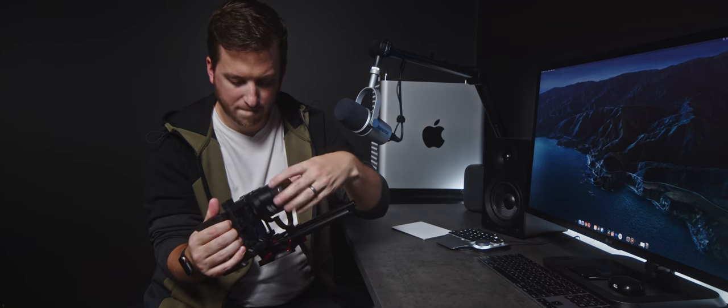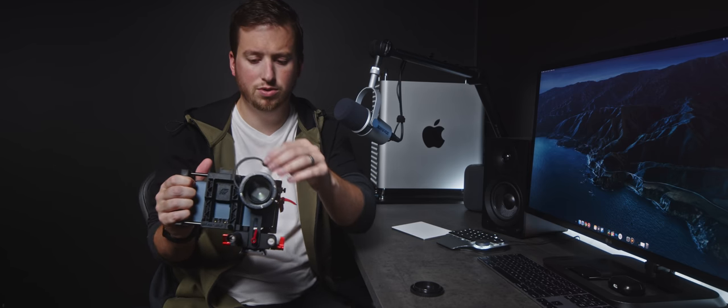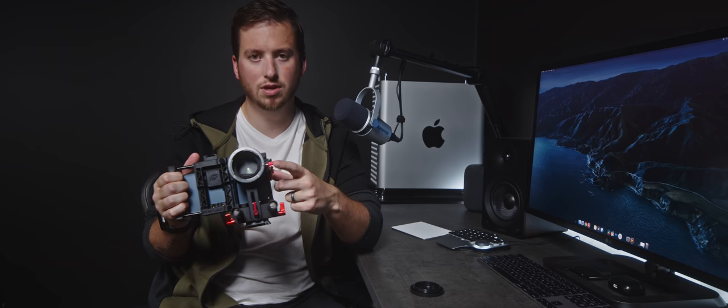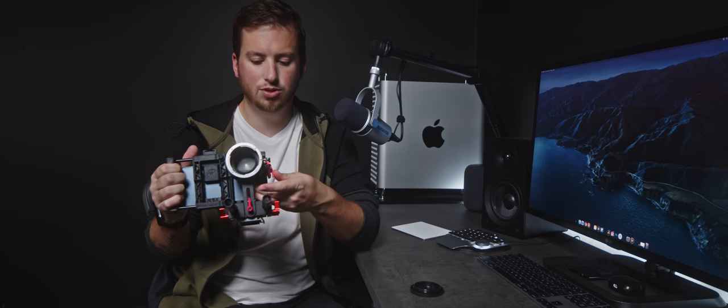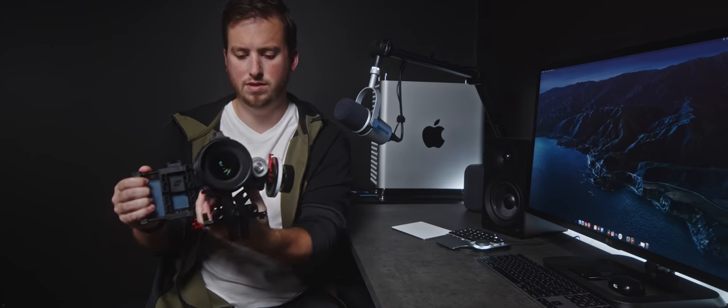With a nice thumb screw in there, now that we've got it on, I'm going to loosen this, which allows me to loosen the cage on it as well. With the DOF adapter ring loosened, they usually recommend having the lens release facing outward — so if you have that perfectly level, the entire adapter should be level as well. Then take your lens of choice — I'm going to be using my 45mm Irix lens. You should always have lens support just like on the DOF adapter. I'm also using a follow focus. The follow focus is nice because the rails got in the way of focusing from underneath, and now it gives me basically two grips — on the left I have my focus while also holding it steadier.